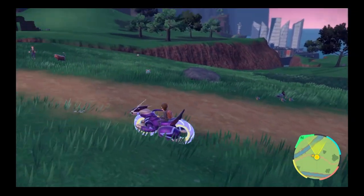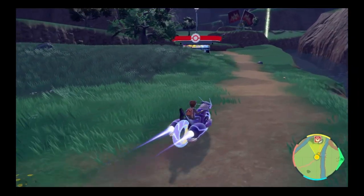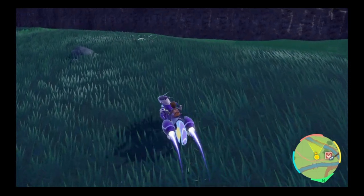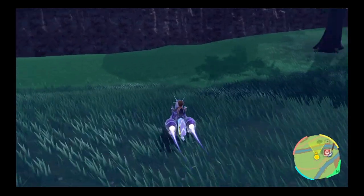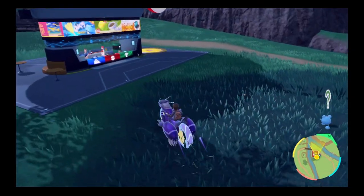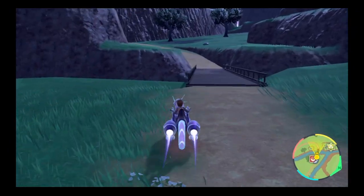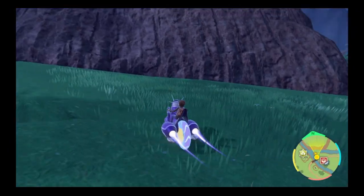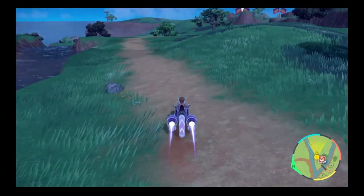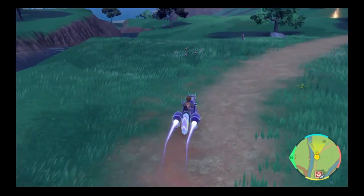the fact that those Corvisquires or whatever they are are there is good, and I'm gonna want to catch one either today or the next time I play. I haven't decided just yet. Because you do want a good flying-type Pokemon, but with everything that I'm wanting in the party, it's been kind of difficult to justify getting one. And not knowing what I'd remove for it if I had it kind of thing.